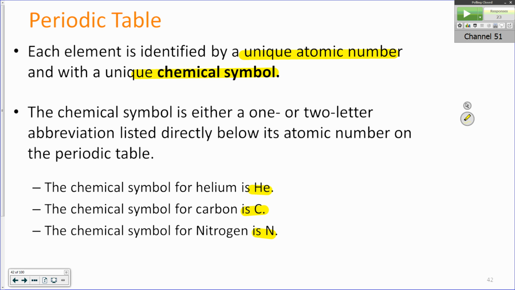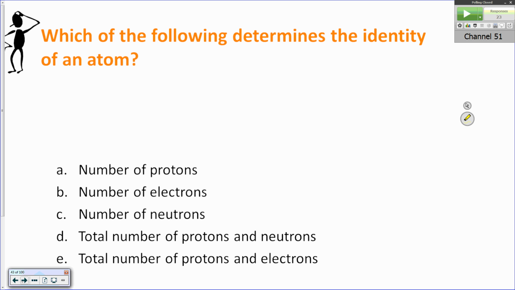The other thing I'll encourage you to do, if you have vision issues where you can't read these numbers underneath, I can't read them without my readers on, let me know, and when we take the test I'll print a copy of it to give you with the test. So that's not a problem. Otherwise, we're all just going to look up at the table. Okay, so this is about as easy as it gets.